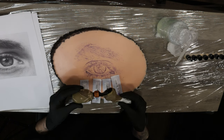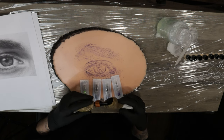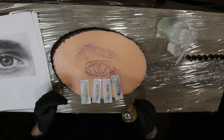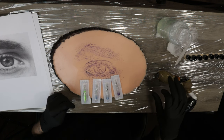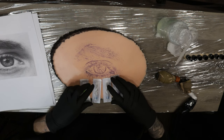I'm using an Inkjector Nano machine. I've always used that. I've tried a few, but for me and black and grey tattoos, these are absolutely perfect. I don't think I'd ever use anything different. I get all my machines from there. And just Vaseline, green soap, some paper towels, and we're ready to go.